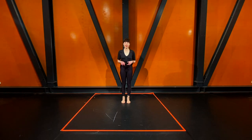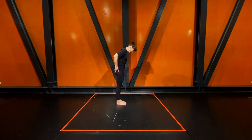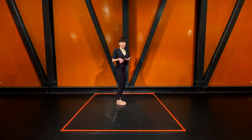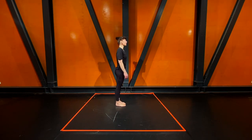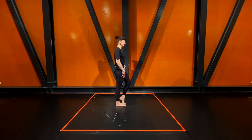That's it, okay? I'll just go to the side for a second. So we're going to start, you can start left or right. Doesn't matter which leg you start. So let's go. Heel moves away, down, and down, down.